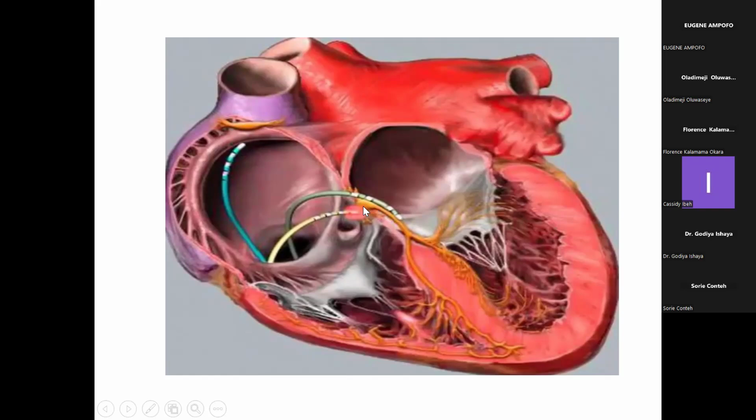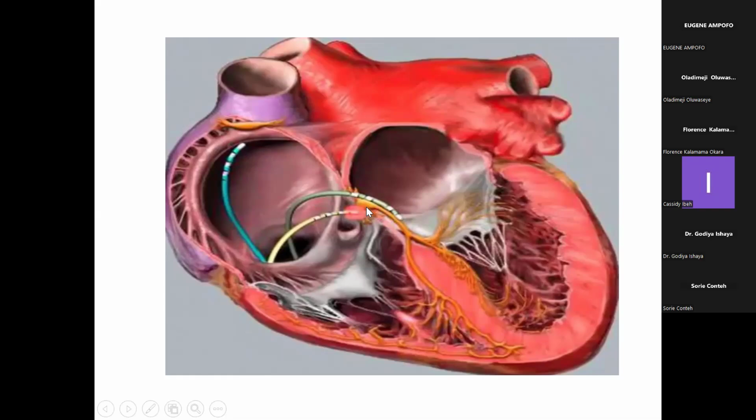The next is a catheter close to the AV node or the His. It's usually called the His catheter. It helps us to see the conduction time between the atrium and the ventricle, so it helps you to monitor your AV node activity. All the AV node timing and things like that, it's the His catheter that helps us to know the conduction property of the AV node.